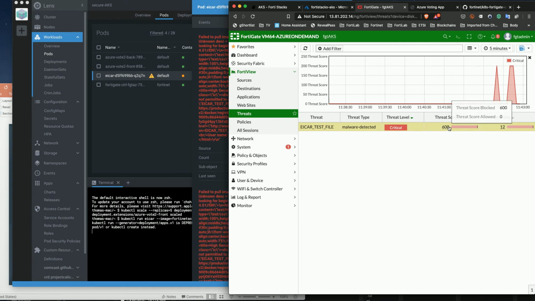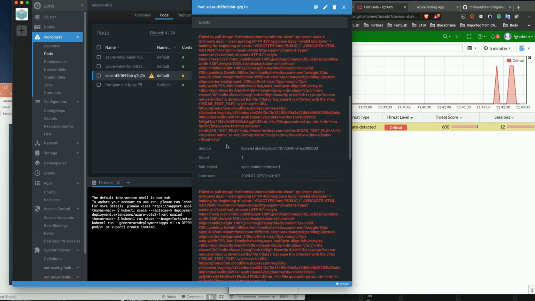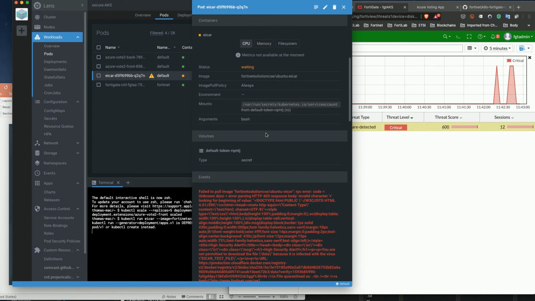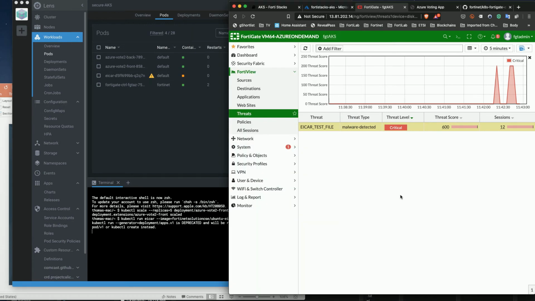So you see that the firewall did treat it as a virus in that Docker image and block it, which resulted in an error on the Kubernetes deployment because you can't pull that image.